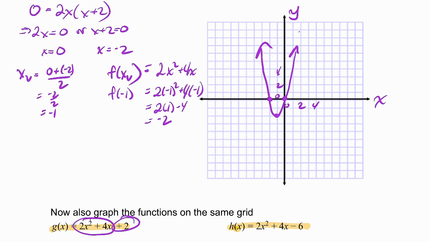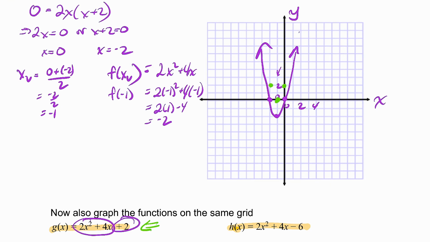So let me graph this function in green. So taking the vertex, adding 2 up, and we do this likewise with the roots. So one of the roots is 0, 0, so that becomes 0, 2 now. And the other one will happen at negative 2, 0. So that's going to be negative 2, 2 now. Okay, so basically our entire graph shifts. This is the idea of why we have a vertical translation when we add or subtract something to a previous function, because we're taking an answer and just adding or subtracting a certain value. So in this case, g of x would look something like this.